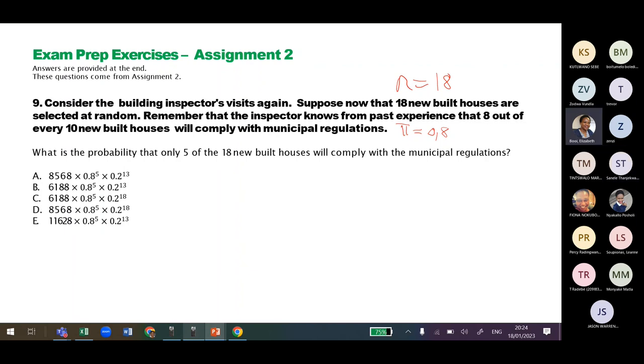Now, looking at the options, it means we need to use the formula and not use the table. What is the probability? It's NCR, because I'm going to use the shortcut. You've learned how to calculate NCR, right? I'm not going to use all those factorials, n factorial divided by x factorial times n minus x factorial, or is it x? I can't even remember one of the two. The formula, I don't know it by heart, so let me not do that to myself. I remember the NCR, and this will be times the probability of x times 1 minus probability to the power of n minus x.